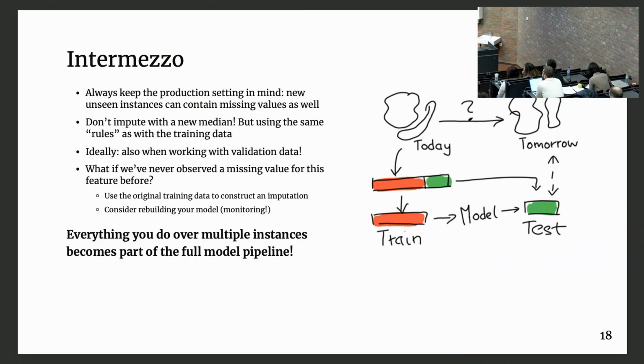It would be quite dramatic if even something like a median value of age would change so drastically between train and test. But who knows, right? Maybe your test comes from COVID and your train from before COVID, right? At least you see the issue then. The goal of a test set is not to take it as a game and try to figure out all the tricks we can to get as high a score on the test set as we can. The key goal of that test set is basically to warn you of potential volatility and data drift issues. That's the goal of a test set, right? So that's why making this split up front is so important, right?